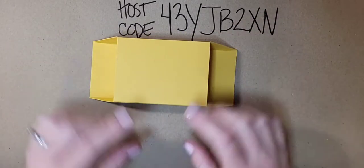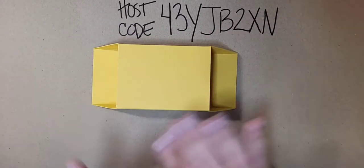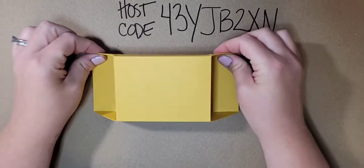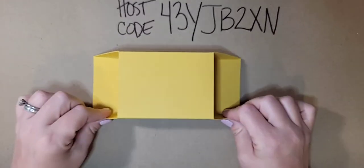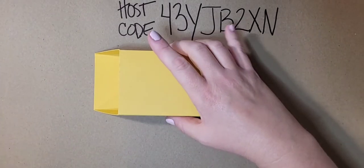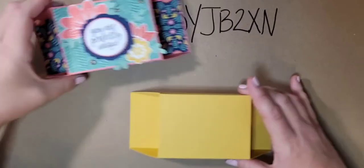A quick box. You can easily modify this to really any size. You can make these smaller, you can make them bigger. It's just a really fun box, and we all just kind of need these quick boxes. They don't require any cutting or any fancy glues or anything like that. So let's decorate it up.